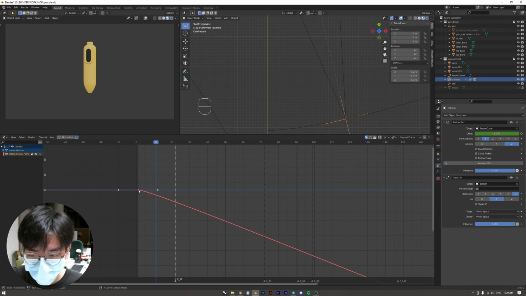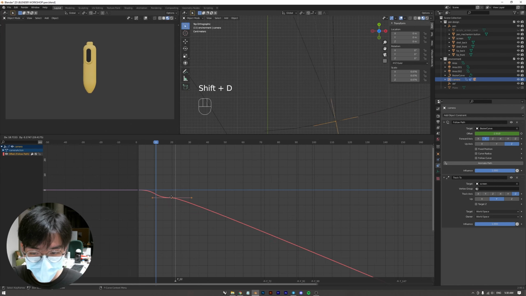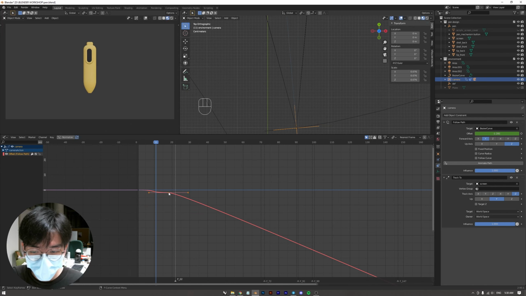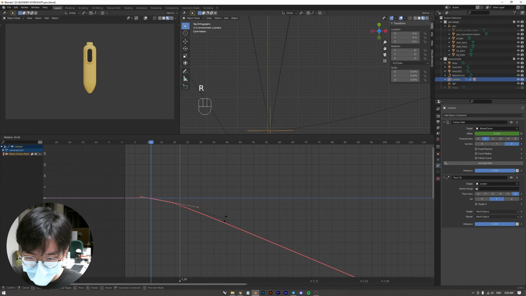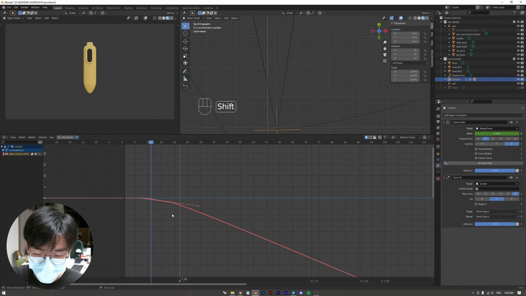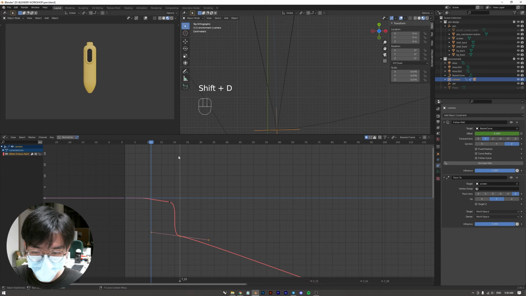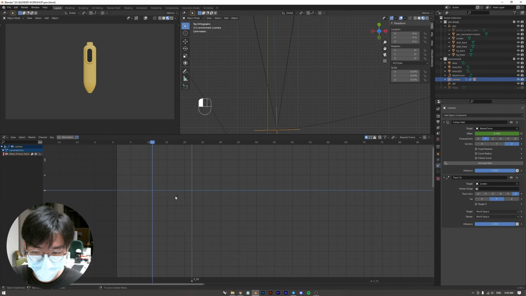The first point is around frame 22. So what I would do is select this keyframe and then press Shift D to duplicate it. And all we need to make sure is to have the drop happen. So now I'm gonna Shift D again, and have the drop happen on the syncopation.